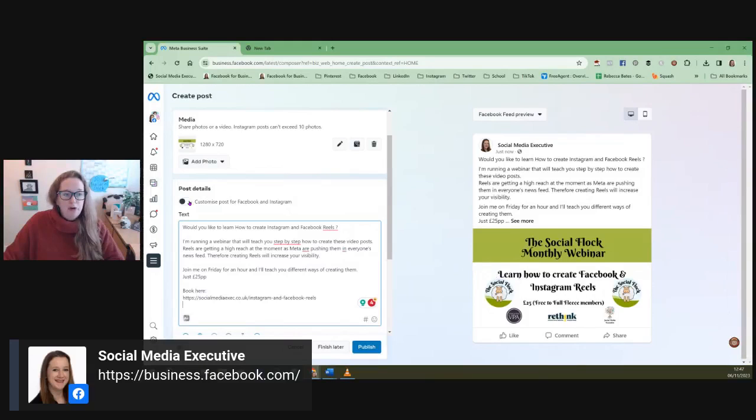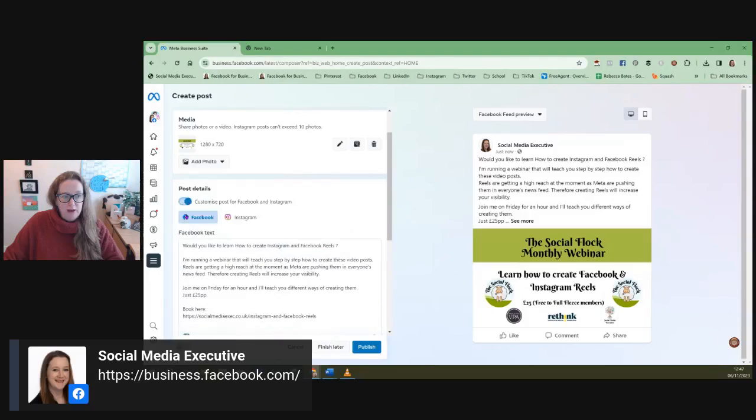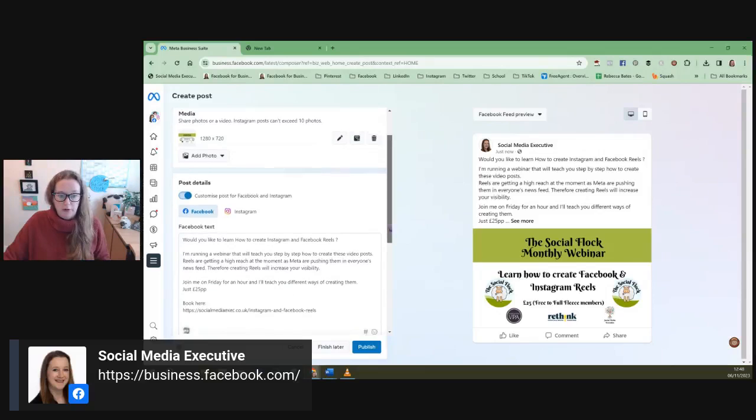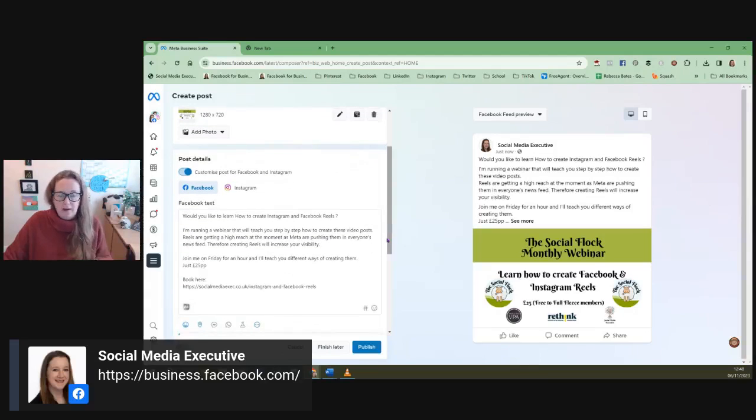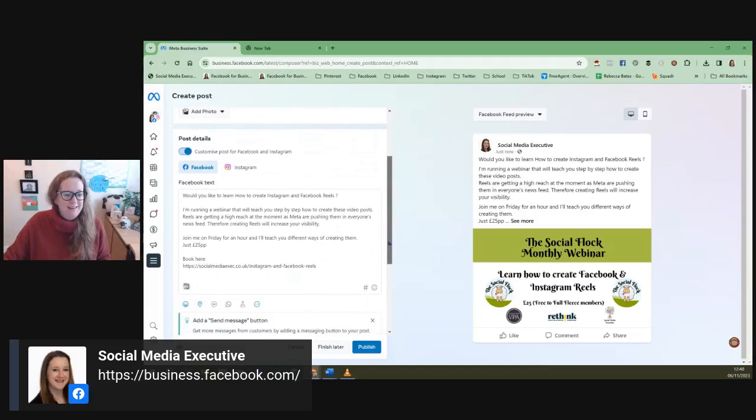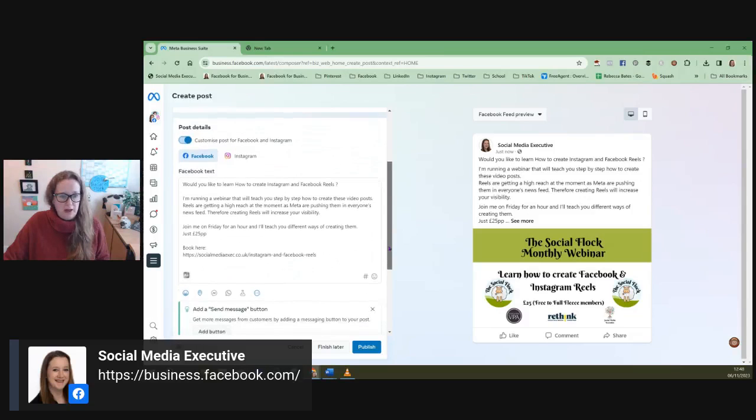Again, if you wanted to customize it for Facebook and Instagram, you just select this and you can customize it, because if you've got different tags, if you wanted to tag people in, wanted to use different hashtags, for example, you can do that here. So again, you can use hashtags or tags like you would normally writing a post, okay? And if you don't know what tags are, please do let me know and I can show you those. But basically, if you want to tag in other pages, you can do that here.